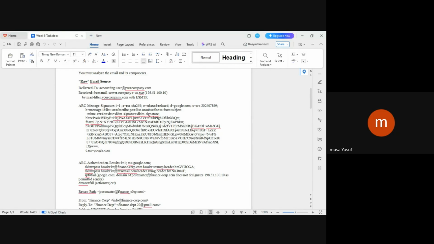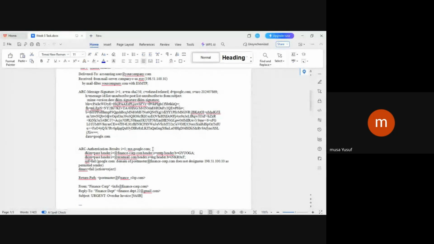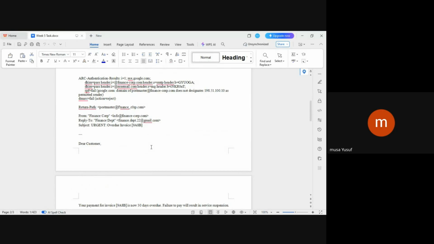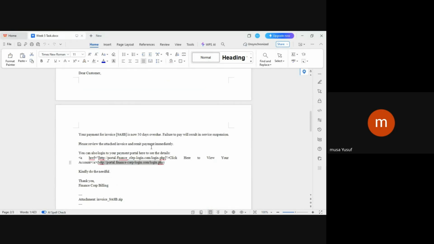The best way to do this is that every single field that you see here that points to this or that can aid your analysis, that can support your analysis that this email is malicious, has to be included. The DMARC, the SPF, the from, the return path, the fact that you are replying to something at gmail.com, every single part of them must be included, right? So that is the point of everything.